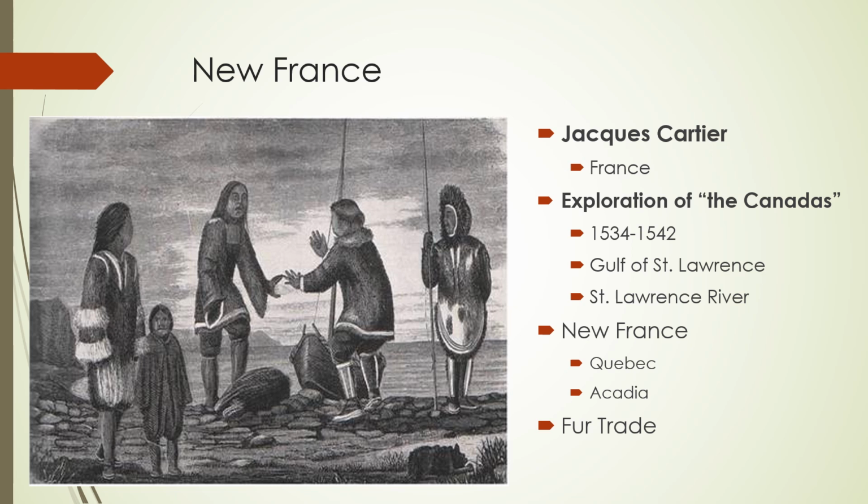But they don't find gold and silver either. There's no gold and silver, no big giant civilizations or anything like that, like the Incas or the Aztecs. But France is still going to find wealth. They're going to make money off the fur trade. So the Spanish are making money off of gold and silver primarily, also the mission system, and France is making money off of the fur trade. So here's two of our big empires involved in the Americas, France and Spain.